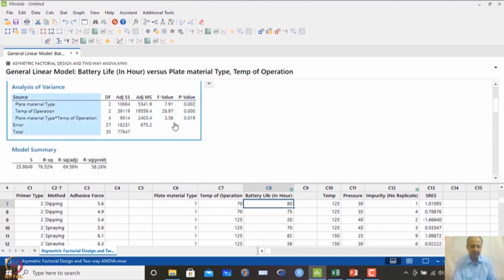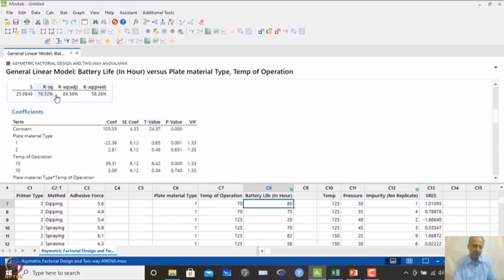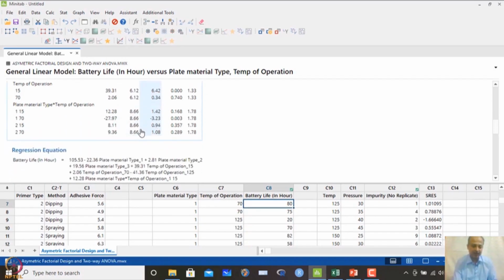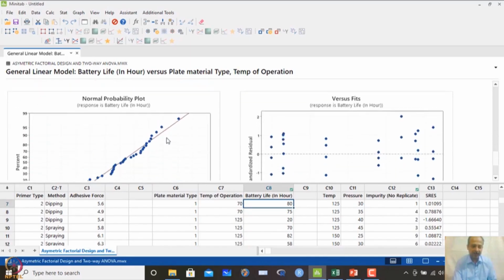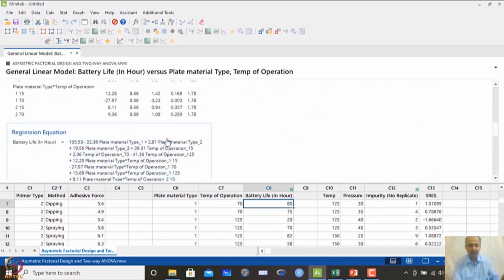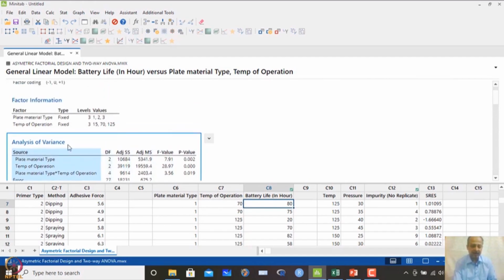that the same results we have got, the analysis of variance remains the same. And in regression, R square adjusted is around 69 and R square predicted is 58. Although it is not drastically changing, the predictive behavior is not so much what we expect. But we have generated a regression model which is significant over here, and we have developed that based on the ANOVA analysis results that we are getting.